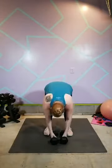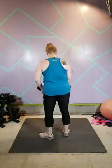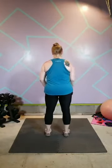All right. Set those shoulders back. Set that booty back. Weights come to the front. A little bend. Booty open. Remember, this is your shoulders, the backs of your shoulders that are working. Not your neck, not your chest, backs of the shoulders. Like you're trying to grab something with your shoulder blade.